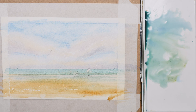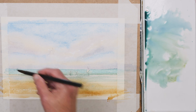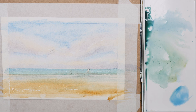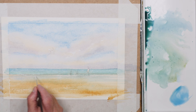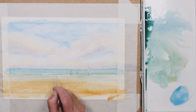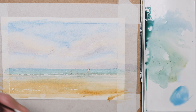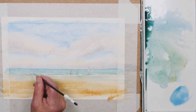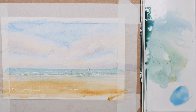Just dropping a bit of that blue into the beach near the seashore to suggest some damp sand. I've let that dry and I'm just dropping in some white gouache to bring out the waves a little bit. The thing with white gouache is it will often dry quite flat and not as bright as you want it to. If you let it dry fully and then go over it — which I'll be doing a little bit later — it just brightens the whiteness a little bit more. If you do it while it's still wet you won't get the same effect.